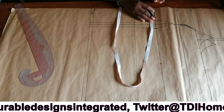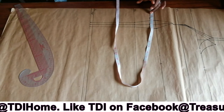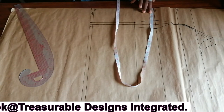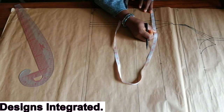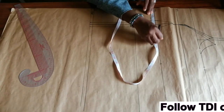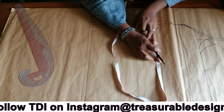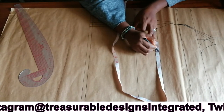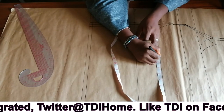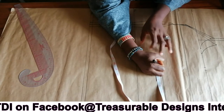My bust, round underbust, is 30.5. Divided by 4 is 7.65, approximately 7 3/4. So I can come here and mark from here, it's 7 3/4. I took one here, that's 2. I come here, I have my 2 here. Okay. I need 1 inch to add it up together, that's here. Then I need 1.5 for my seam allowance, that's here.